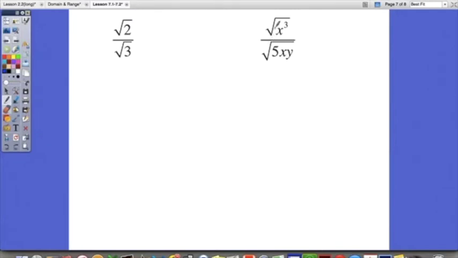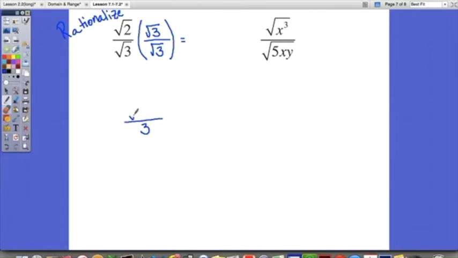When you have a situation like this, what you want to do is called rationalizing. It's called rationalizing the denominator. Basically, your goal is to make sure your answer does not have a square root or a cubed root in the denominator. So what I'm going to do in order to fix that is I'm going to multiply by square root of 3 in this particular problem. The reason I'm going to do that is because square root of 3 times square root of 3 is 3. It's square root of 9, and square root of 9 is 3.